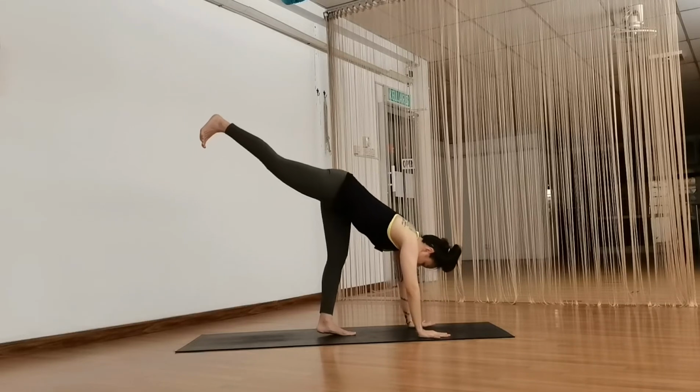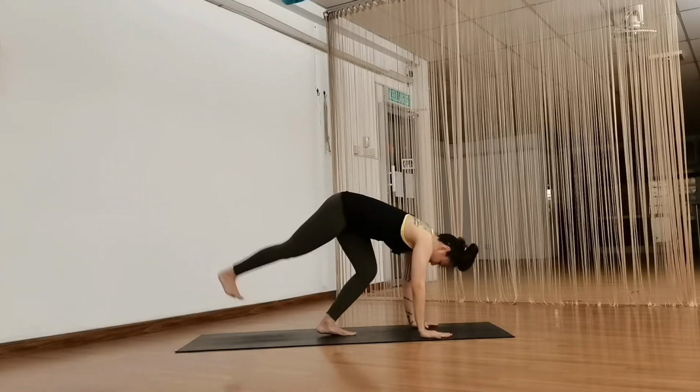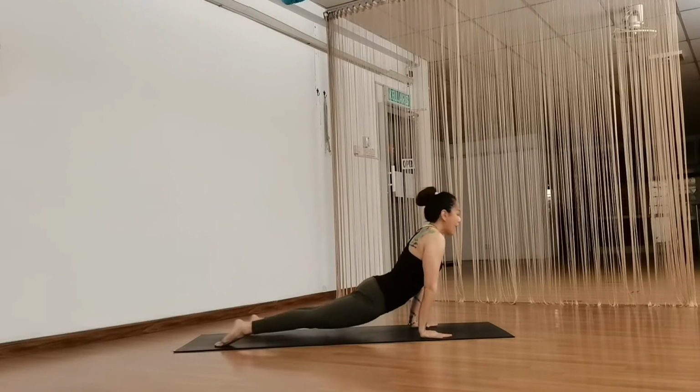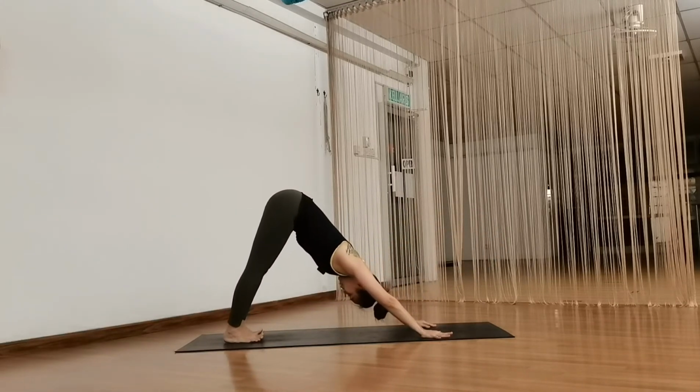Now I'm going to donkey kick back. Squeeze the inner thighs. Donkey kick. Whoop, whoop. Right leg lands. Down. Flow. Exhale to downward dog. Take a deep breath here.